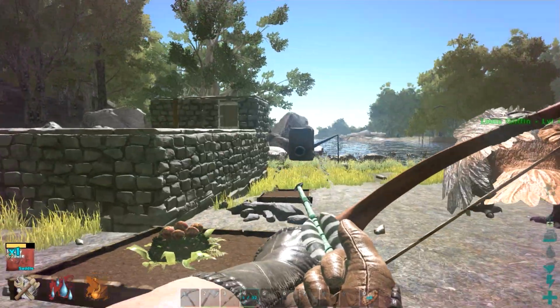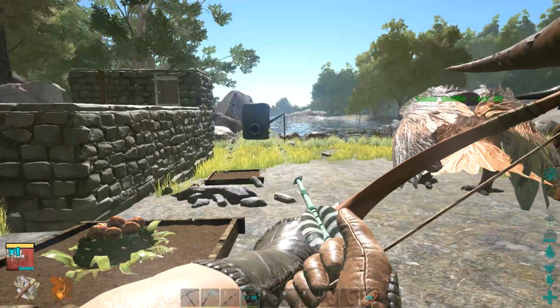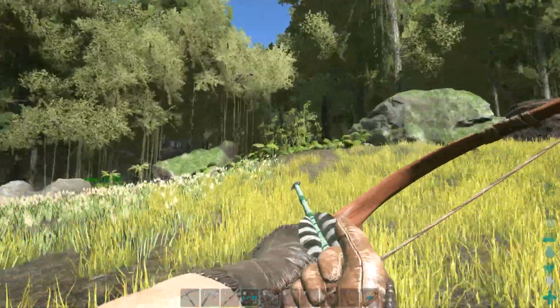Actually, no, we can just drink from the tap here. People were actually reminding me of that. I usually just forget about that. I really do. There we go. And let's head back to Packy. Throw this saddle on him. And we're going to have ourselves two.